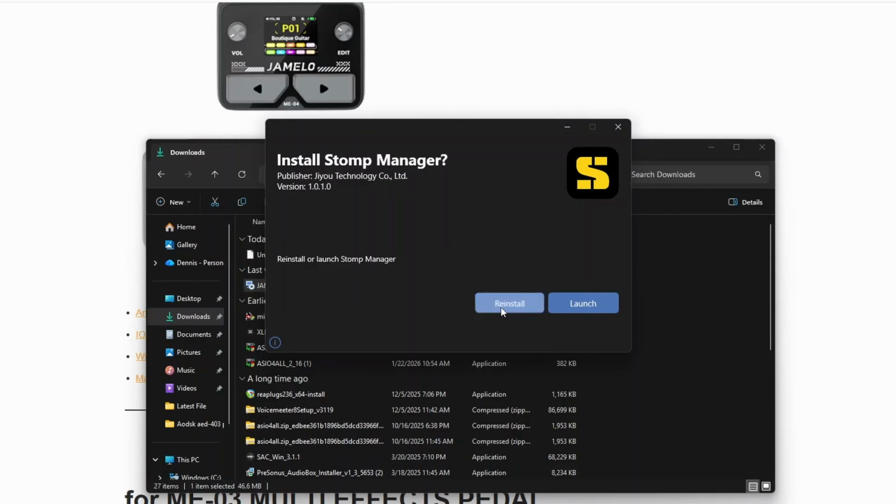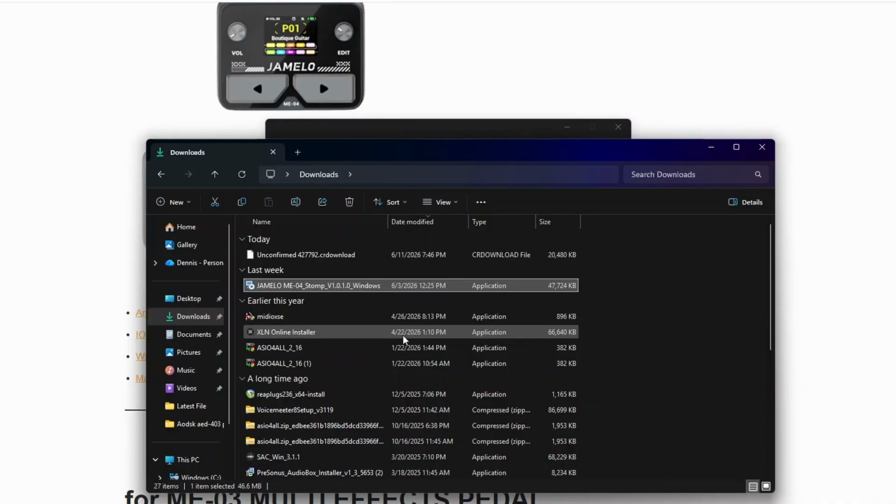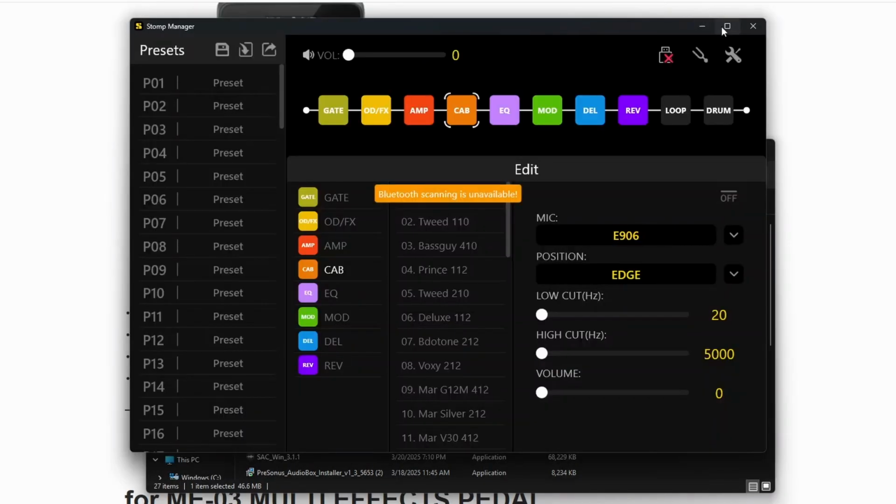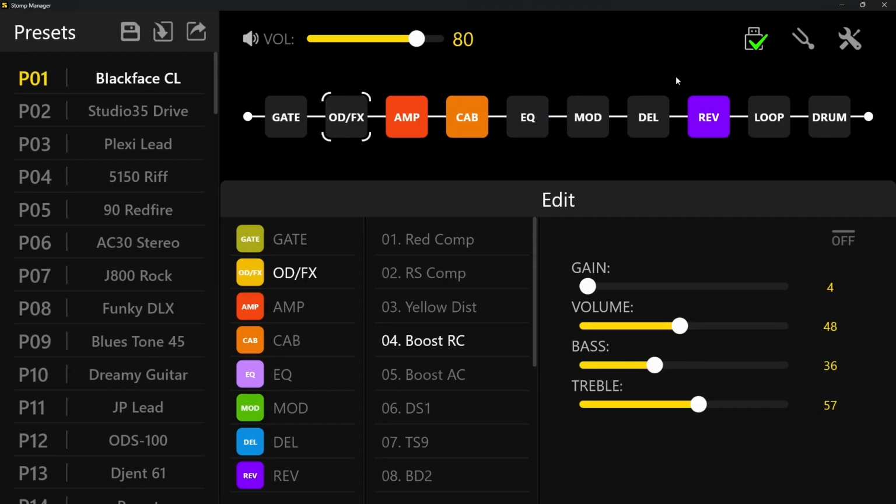So click reinstall. It's going to ask you if you really want to install this program, because Jamelo is not a known publisher or common publisher of software. Click yes, and then we have our thing running in the background here. And then we wait for it to install. All right, then we can either finish or we can launch the program. Let's just launch it. So here is what we're working with. It currently says that the unit was not connected, but it recognized it.